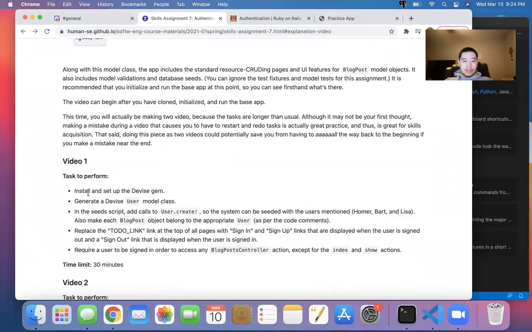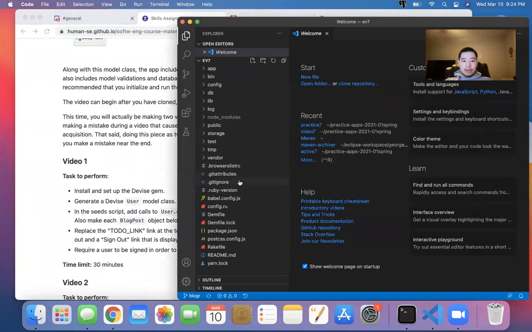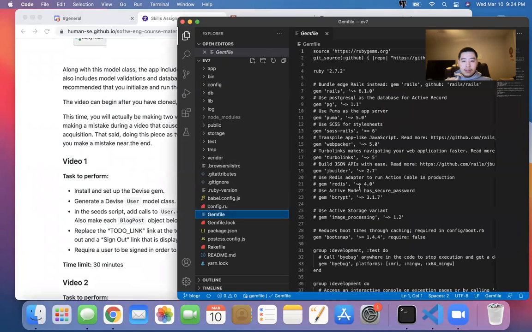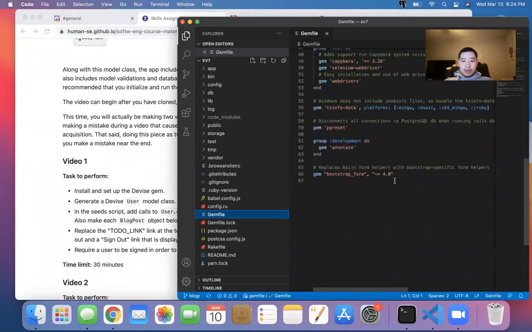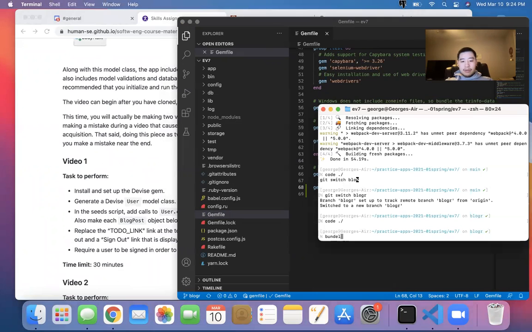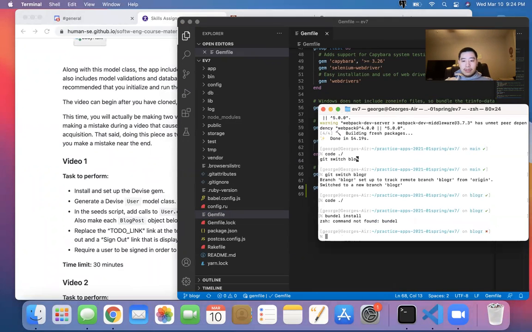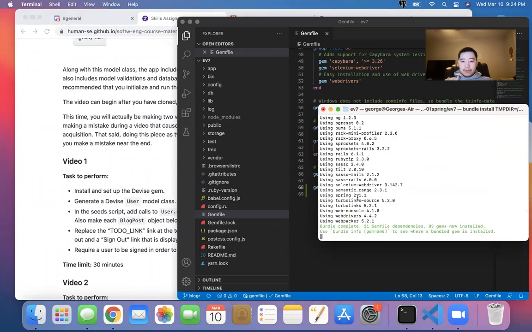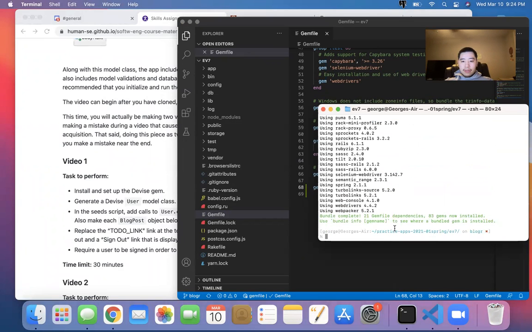Okay, so we install our gem first. To do that, we go to our Gemfile, then at the very bottom, or anywhere in between, you add gem devise, and then after that, we do a bundle install. Spelled it wrong. Then it should install. And next, I want to go ahead and do the Rails db. I'll save that for later.